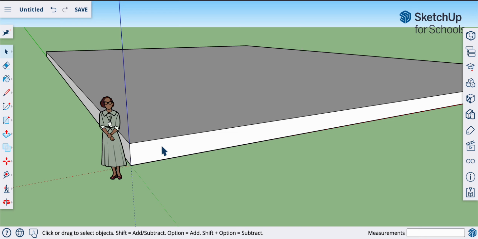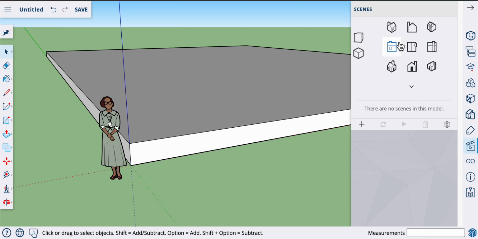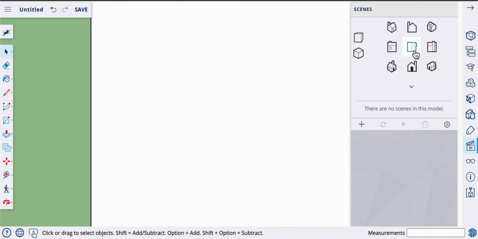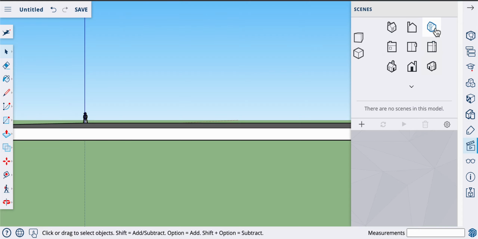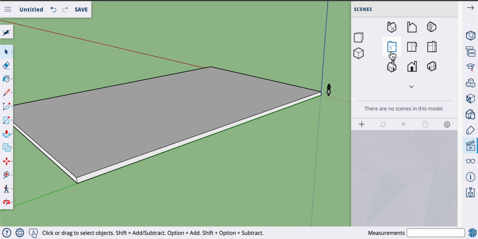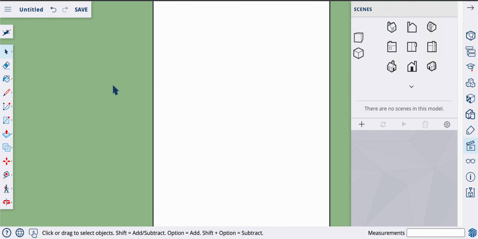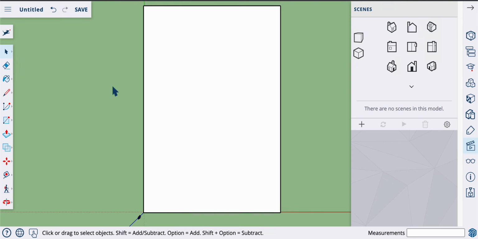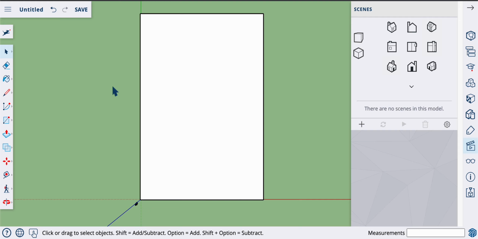Got a nice scale model block, but we want to start putting our house onto our block. Now, a good way to go for that is to look at our views. Now, you can come across here to our scenes, and you can see here that we've got these little images, and they show us our different directions here. So this one is our top view. We've got our angled views. It's pretty easy to work. Okay, and you can zoom out and you can see the whole block there ready to work on. That's the way I like to go.